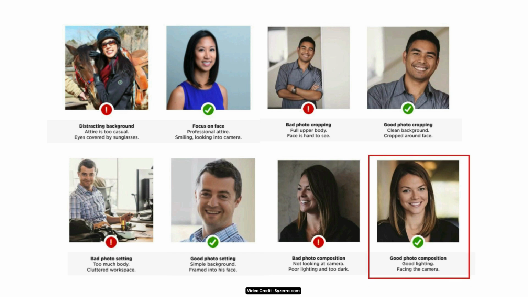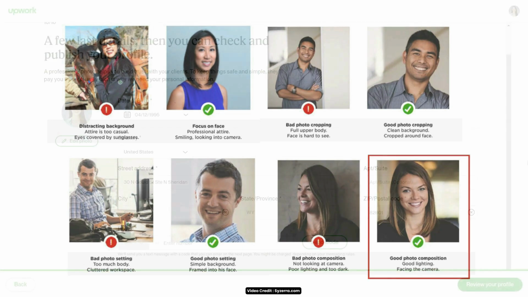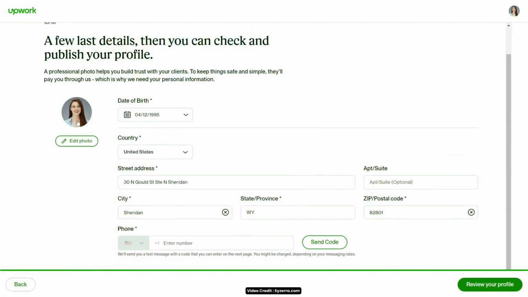Last but not least, lighting is key. Images taken in good lighting conditions ensure clarity and enhance the overall quality of your project. Remember these tips when choosing your pictures, and you will be well on your way to creating visually stunning projects. Add profile pics like this, professional and clean.